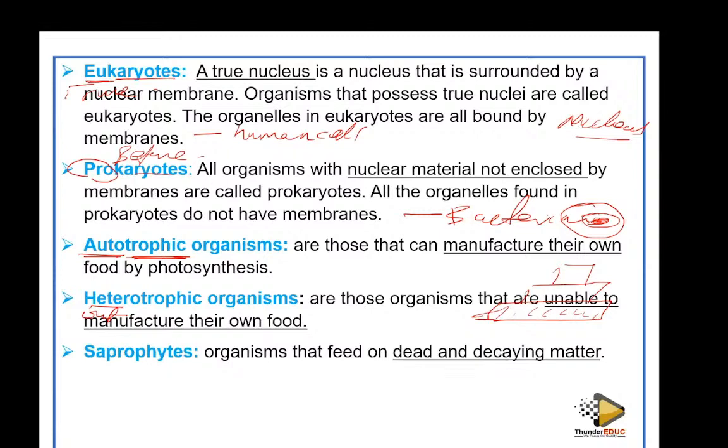Saprophytes, these are organisms which feed on dead organic matter. They feed on dead organic organisms. So they tend to decompose and they suck the juice from these organisms. The organisms which are being fed on must be organic, meaning not stones, no. They must have been living before. So when they die, they decompose.